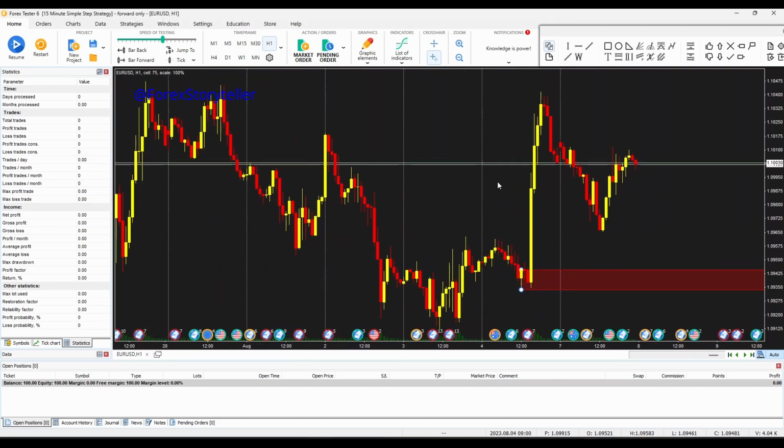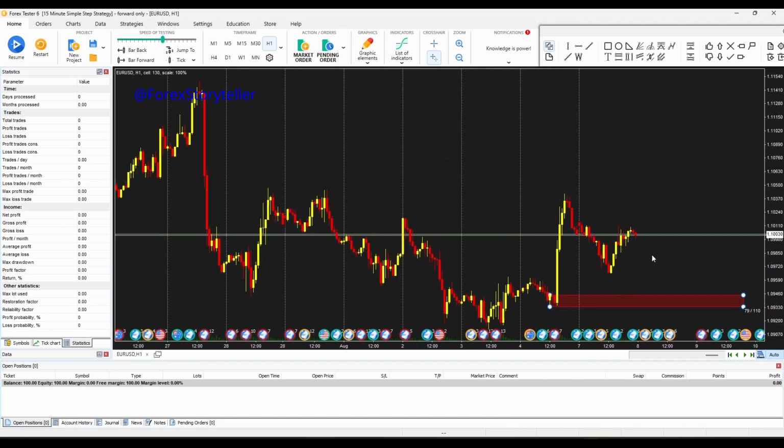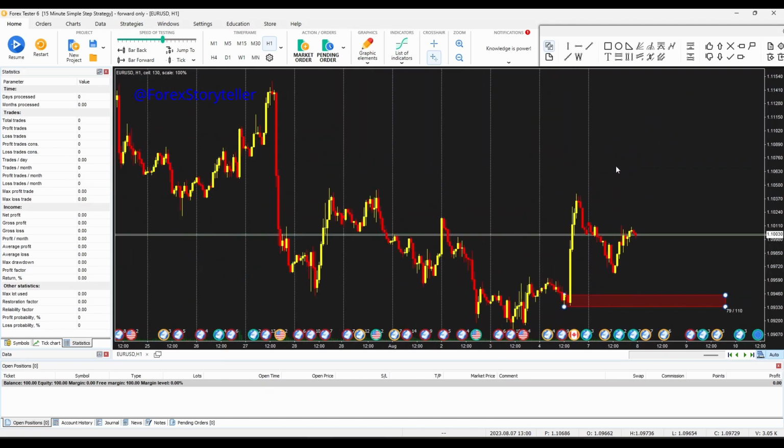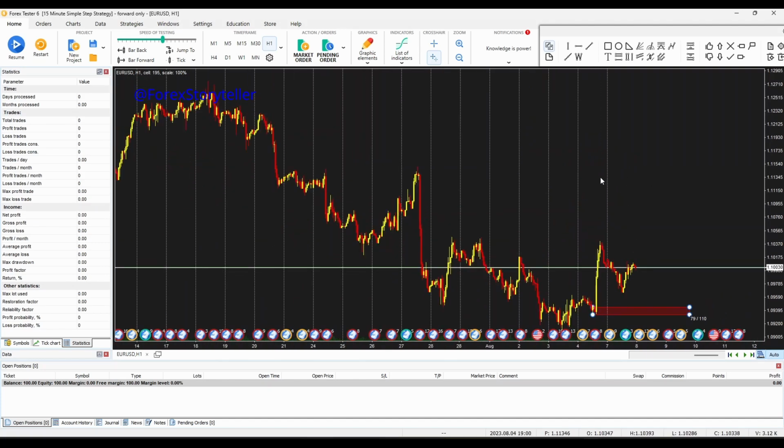One other thing to note: the longer it ranges, the bigger the move once it finally does break free and start moving. So right now, if I was to analyze this over time, I would start to notice this as a reversal. I'd start to see this as buyers being in the market, loading into the market, because these highs are staying up.